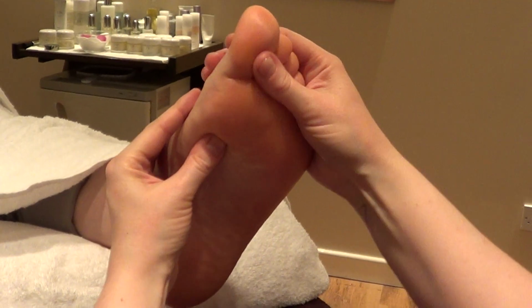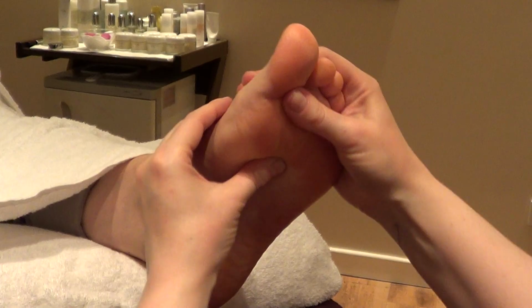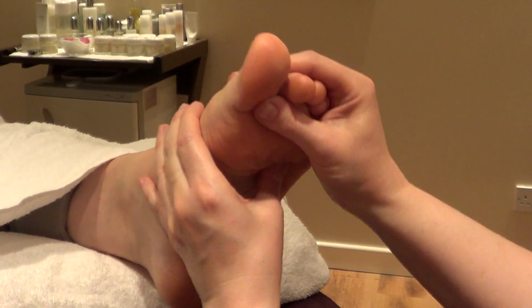So onto the left foot, I'm going to start with the diaphragm. Again, I will show you all three techniques.